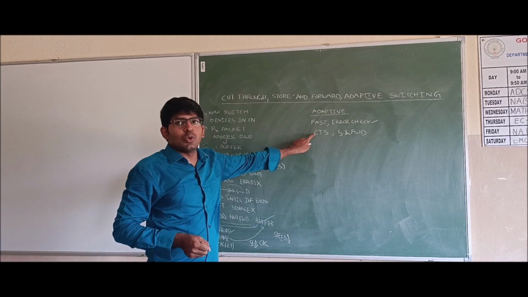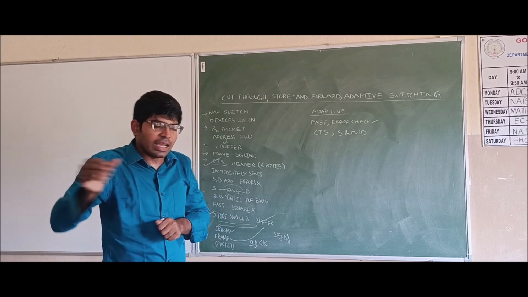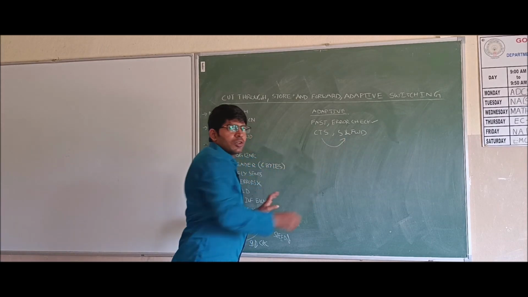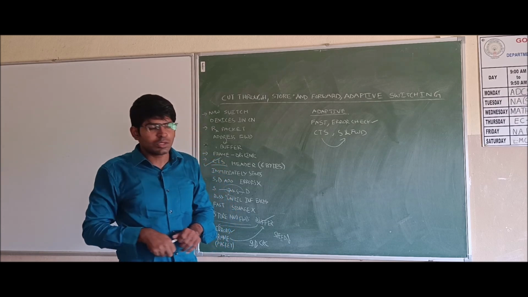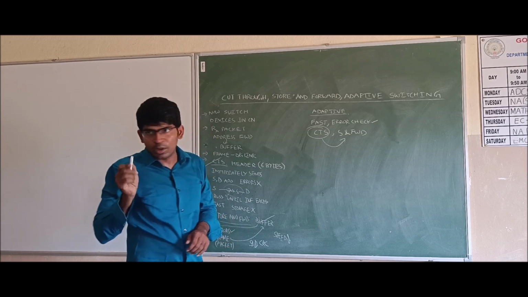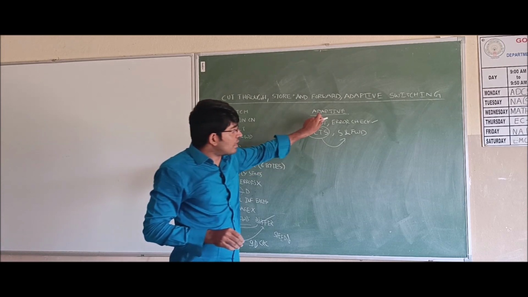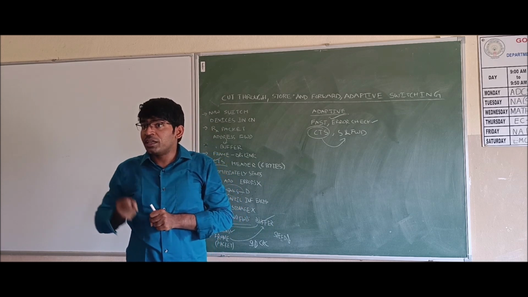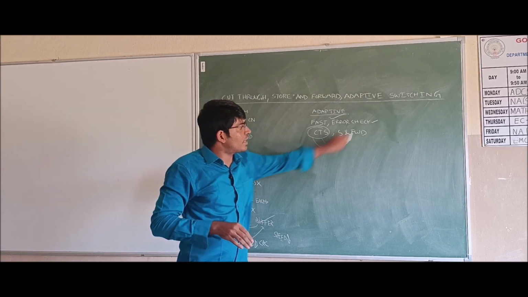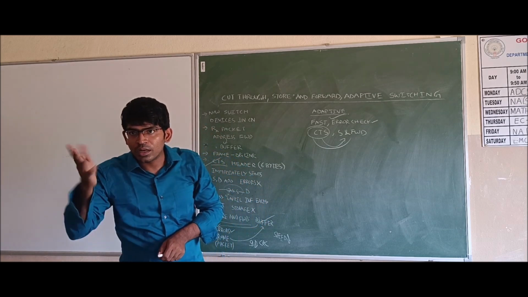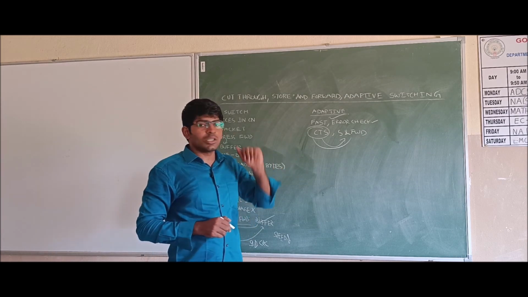Here it will try to send the frames like a cut-through switch, but when the error rates are high, it will immediately switch to the store and forward mechanism. So the adaptive switching mechanism is not a new mechanism. It is using two switching mechanisms. By default, it will work with the cut-through switching mechanism. How will it know when the error is more? It will check the errors also after receiving. If the error rate is high and frames are coming with errors, then it will immediately switch to store and forward. If there are no errors, then it will send immediately. That's how the adaptive switching mechanism works.